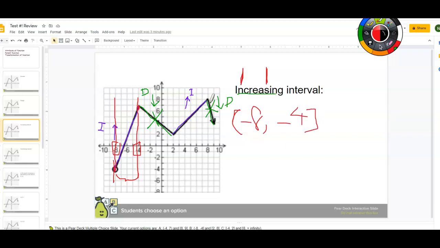And look at the second part of the increasing picture. It starts increasing here. So this is one boundary on the left side. And for this part of the increasing picture, it stops increasing here. So this is a right side boundary. And the two boundary numbers are from 2 to 8. It means in this area from -8 to -4 is where my graph is increasing. And from this area 2 to 8 is where my picture is increasing on the other side. Okay.